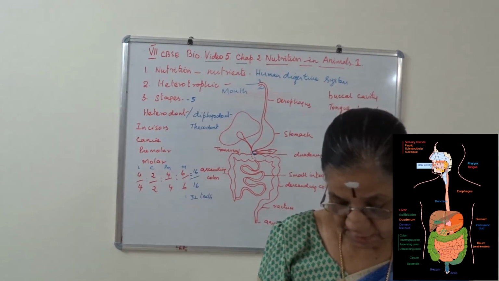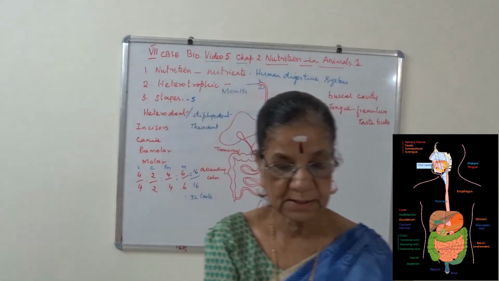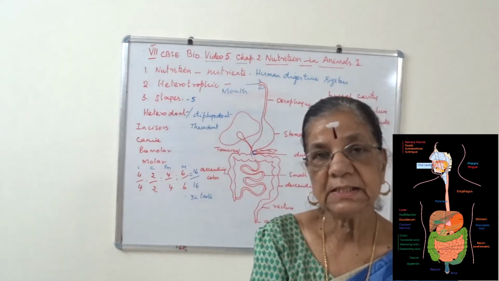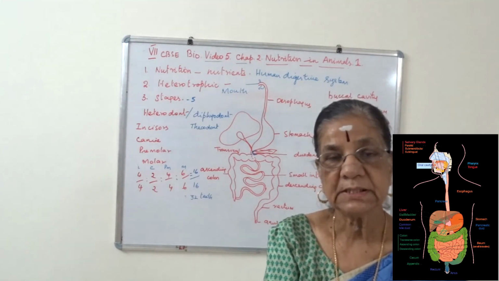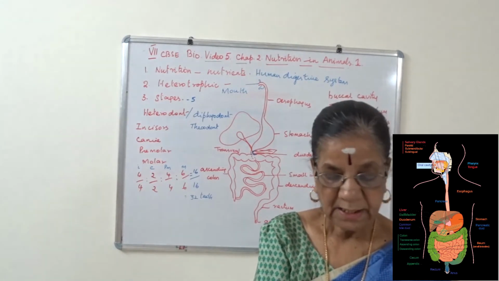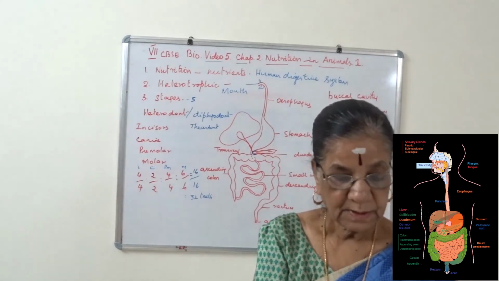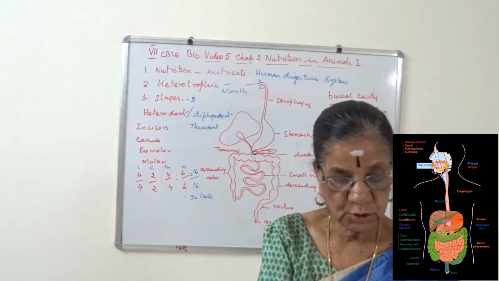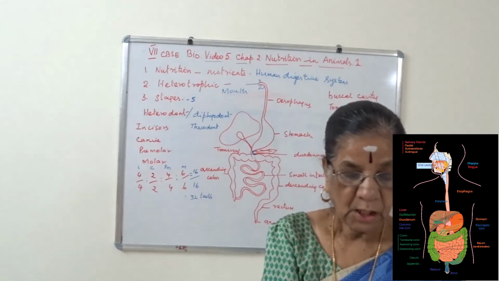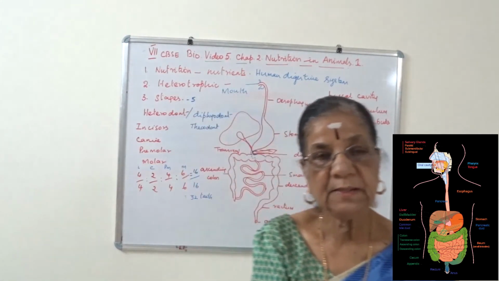Then milk teeth start falling out because of the permanent teeth coming in. And permanent teeth are much bigger. And as I said, there are 16 permanent teeth in the upper jaw and 16 in the lower jaw. Right? So now the structure of tooth, just listen and give a reading. Our teeth are covered by a protective coat of a substance called enamel.